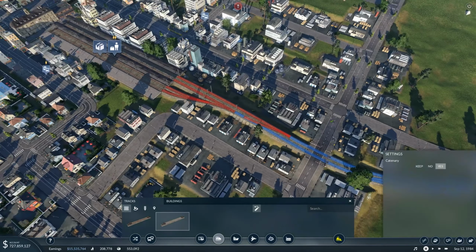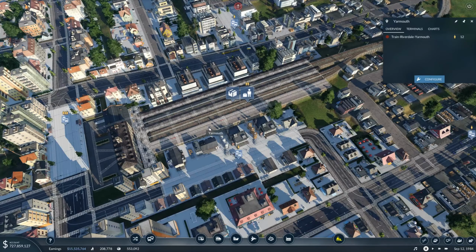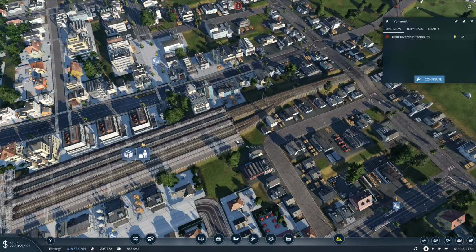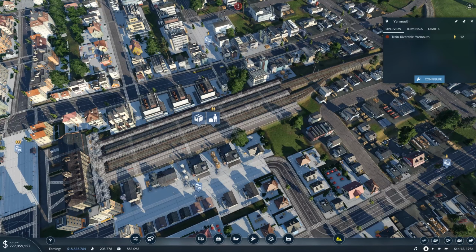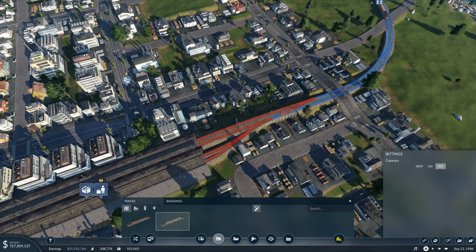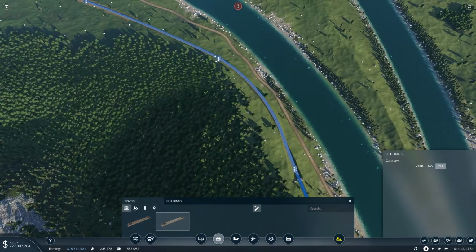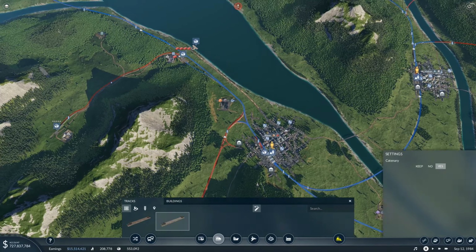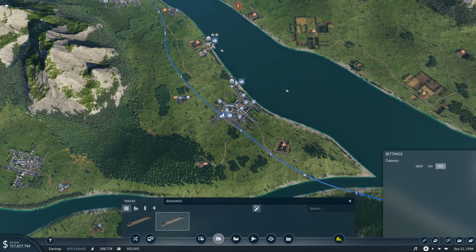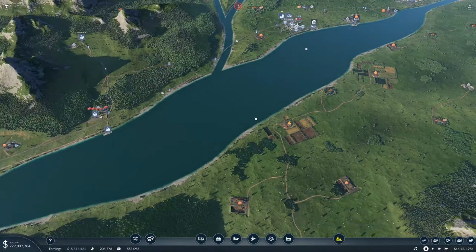Going to upgrade those tracks here. Let's have a look at the station. Is it long enough? I don't think that is so long, right? Should we make it longer? Right now we could do it. No, I think it's fine. Beautiful. And there we have it. All of it is coming together now. Yarmouth Riverdale will be quite profitable, I hope so at least. Going then all the way up to this point here. Beautiful. I'm eager to see how it turns out.